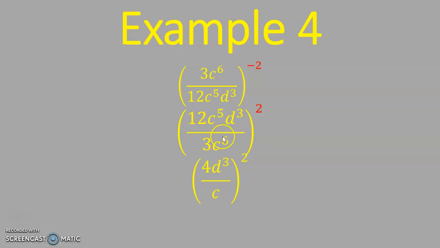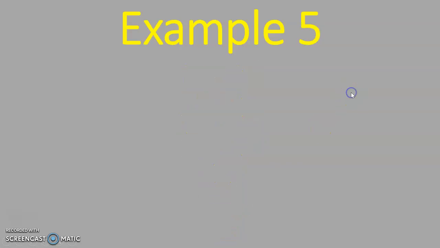Like we said before, I'm going to skip the negative exponent step. I'm just going to say 6 minus 5 is 1, so I'm going to go ahead and put C on the bottom. Meanwhile, you only have D on top. Don't forget the squared there. Okay, so 4 squared, remember, it's 1 times 2 is 2, so 4 squared is 16, 3 times 2 is 6, and then this 1 times 2 is squared. So a lot going on there.